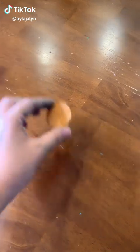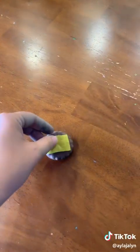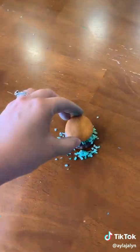All right, y'all, who's ready for me to make the world's smallest cheeseburger? You're gonna need a vanilla wafer cookie, a thin mint cookie, a strip of yellow fruit by the foot, ketchup, mustard, shredded coconut with green food coloring, another vanilla wafer for the bun.